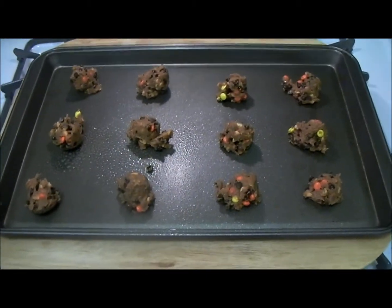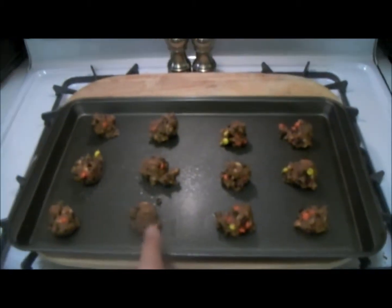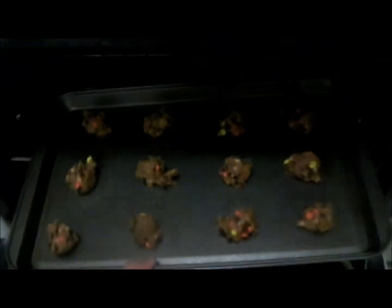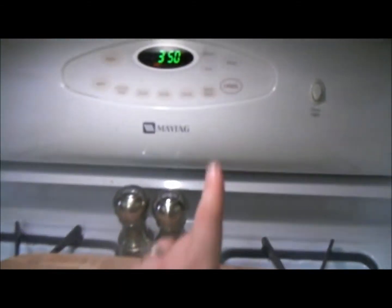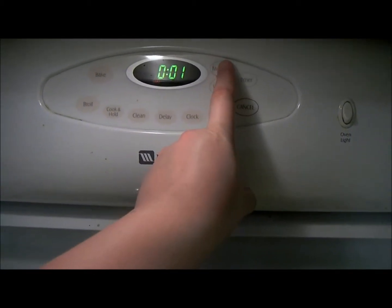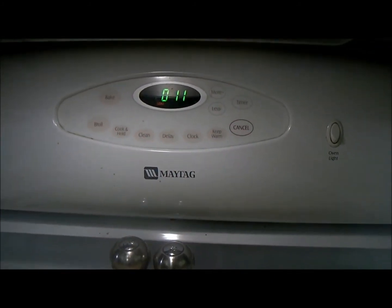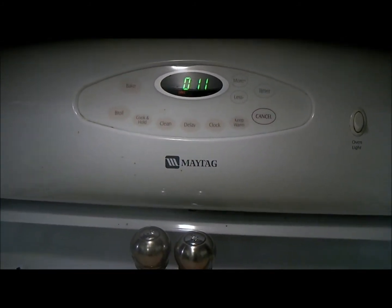You're going to want to lick your fingers. It's the best batter ever. But my oven's already ready to go, so I'm going to open it up and pop them in the oven like so. Then set your timer for 12. I'll do 11 and then I'll check them, and it might need one more minute, but it's usually about 12.